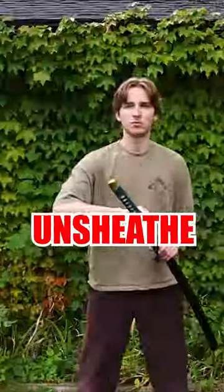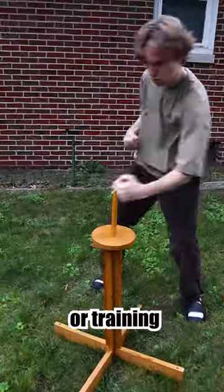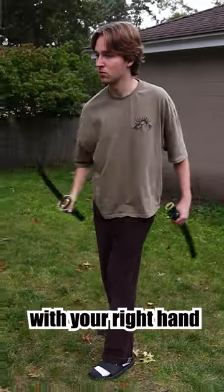I have just discovered the fastest way to unsheath the katana and you have never seen this done before. Traditionally, in combat or training, the easiest and fastest way to get the katana out of its sheath is to push back the saya with your left hand while you pull the blade forward with your right hand.